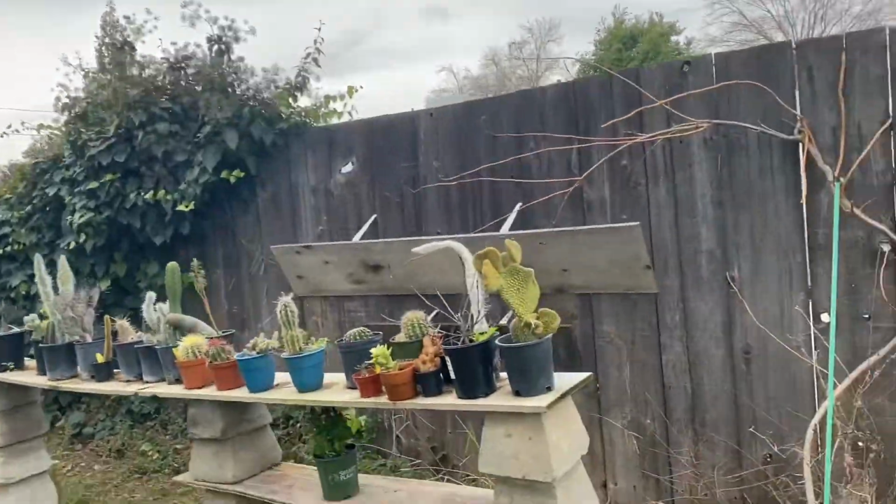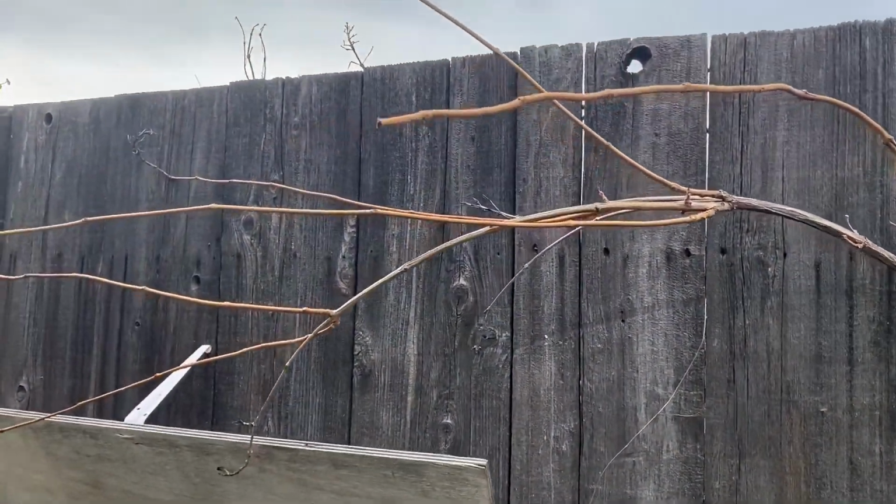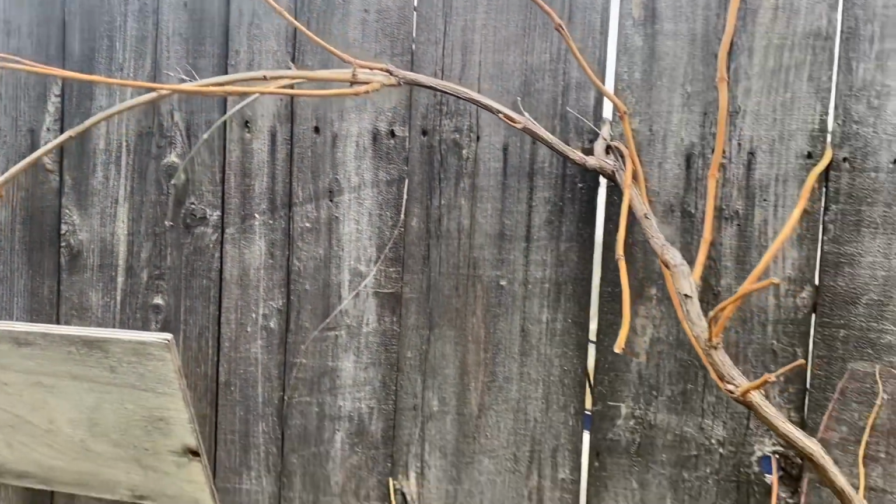Next part we're doing in my yard, and we just got done with a lot of wind and a lot of rain here in California. But the best thing that I like to do, especially when doing custom enclosures, is take a walk around and see if there's anything naturalistic that I could be using. I love this right here. Look at how all of these vines just intertwine in between each other. That's gonna look really good in there.